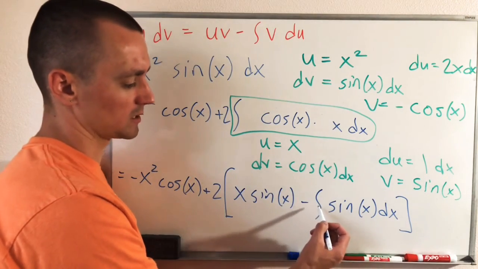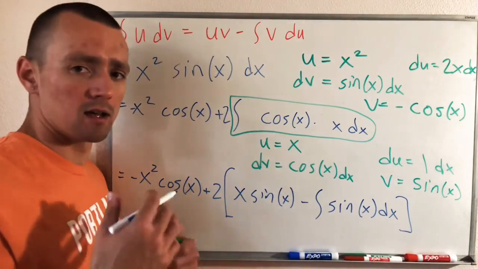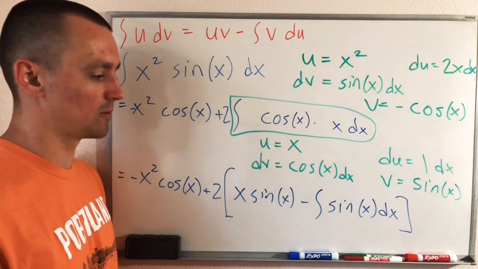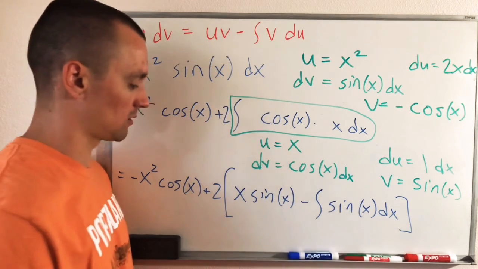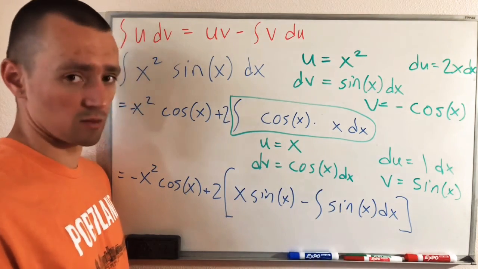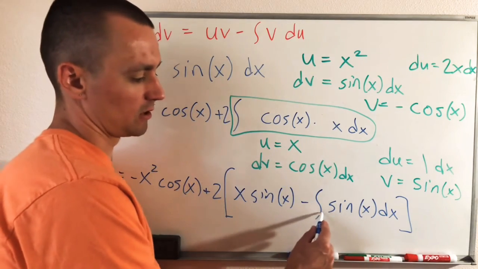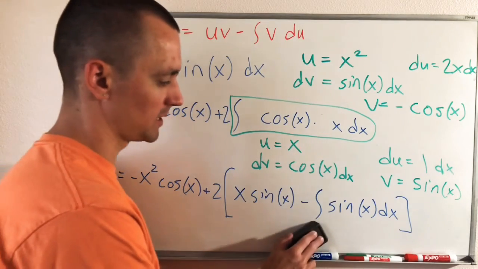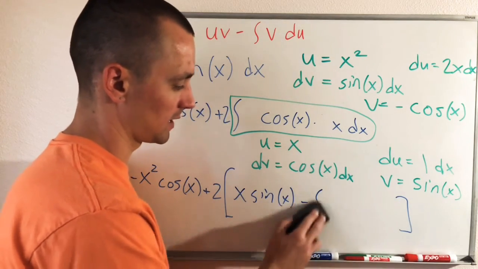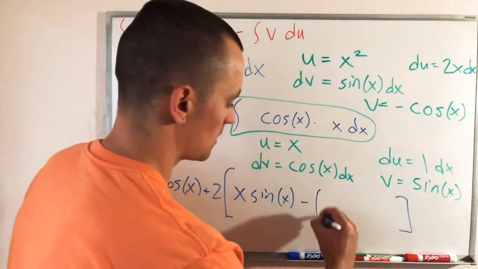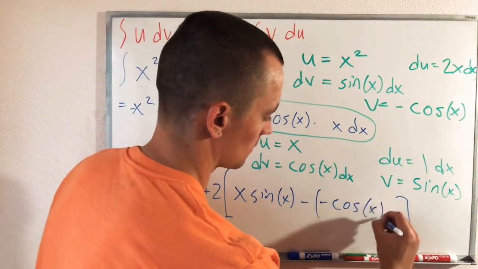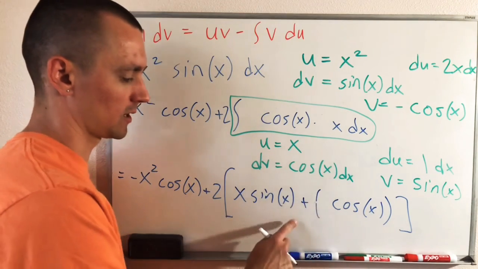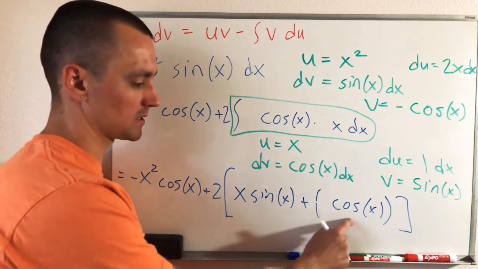And in fact it does, because the integral of sine x dx is a much simpler integral, right? We don't have it multiplied by some x or x squared term anymore. So now we just have to figure out what this integral is, and we can just simplify from there. So the antiderivative of sine x is negative cosine x. So if we imagine replacing this whole integral of sine x piece with negative cosine x, now these negative signs are going to cancel. So we're going to get x sine x plus cosine x.